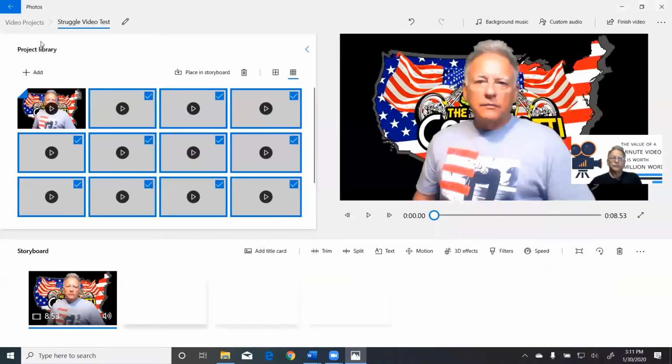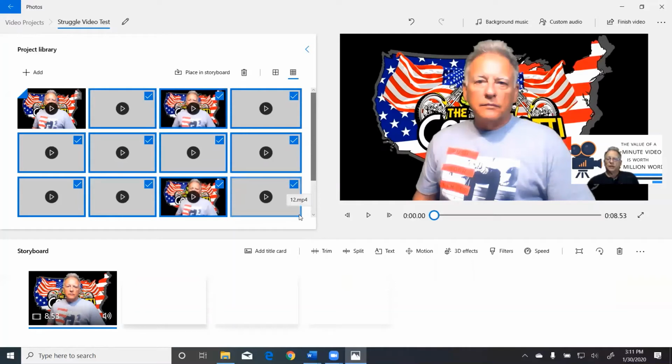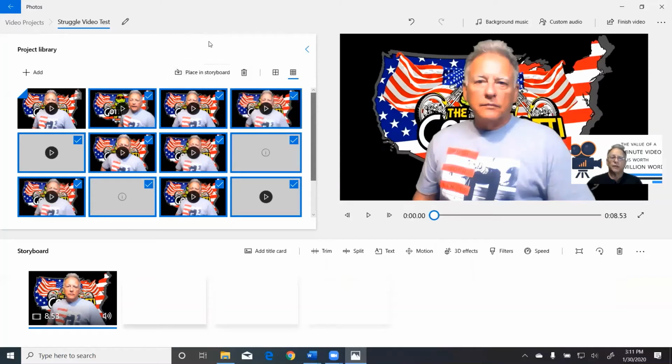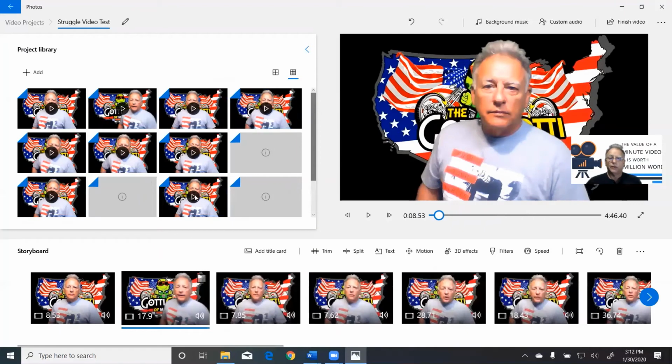There it goes. If you give it a moment, all these will start showing up just like they are with videos. It takes a little bit of time for that to carry over all those little pieces. But they are moving over, and that's fine to do. Now, this little thing right here, see it highlighting? Place in storyboard. You notice every one of these is checked. It's got a little check mark on it. The first one does not because it's already in the storyboard. These are numbered 1 through 16. I'm going to click on place with left click, and it moves them all down to the bottom.